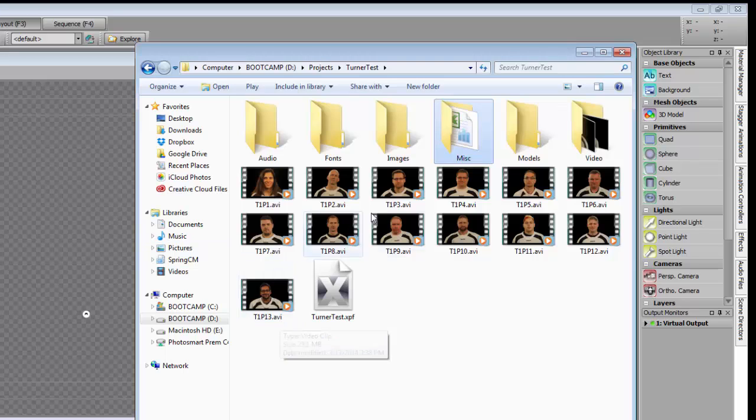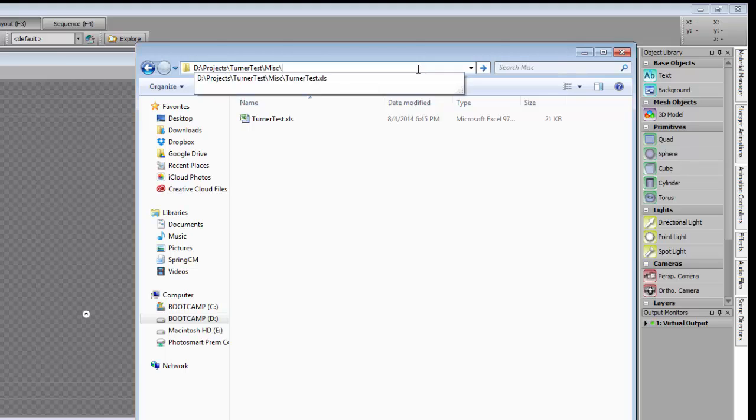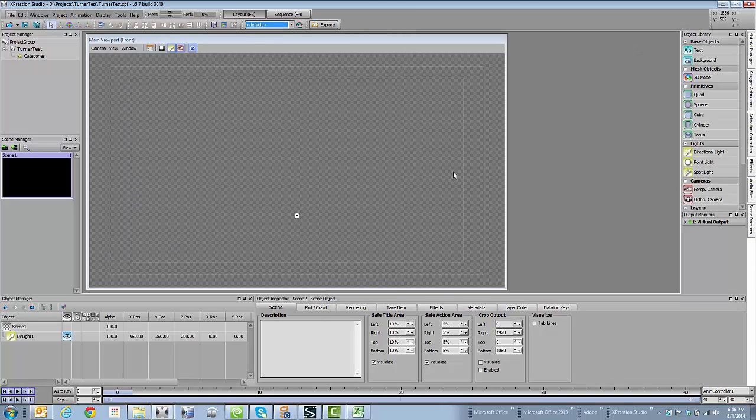Okay? So I'm going to do one other thing while I'm here. I'm going to show you a quick little shortcut to make sure I get the right expression file name. I'm going to click into the miscellaneous folder, and then I'm going to click into the navigation bar, and I'm going to start typing as if I was typing out the path, and the only file it finds is there. I cursor down to it with the keyboard. Once I've done that, I'm going to hold down the shift key, and then I'm going to press home, and it highlights the whole path. I'm going to copy that name, and it's going to come in handy for us in a couple minutes. So now I'm just going to minimize that to get that out of the way.